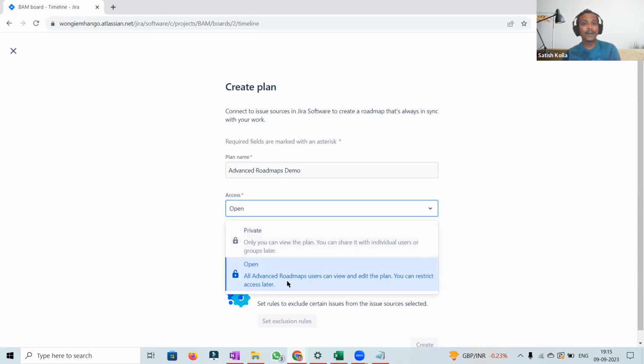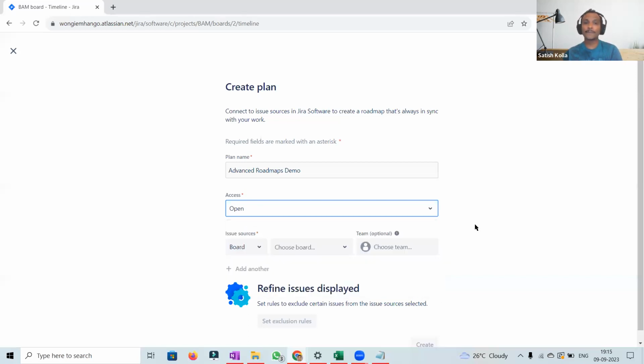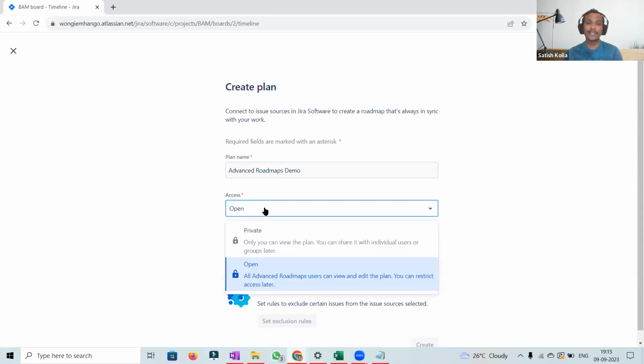But with open, whoever has access to advanced roadmaps can search, view, or even edit the plan. So if you don't want others to view and edit your advanced roadmaps, you can restrict it by making it private. For now, I'm keeping it as open. So that's the access: two options, open and private.